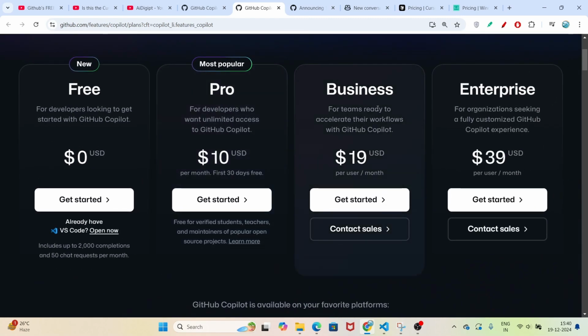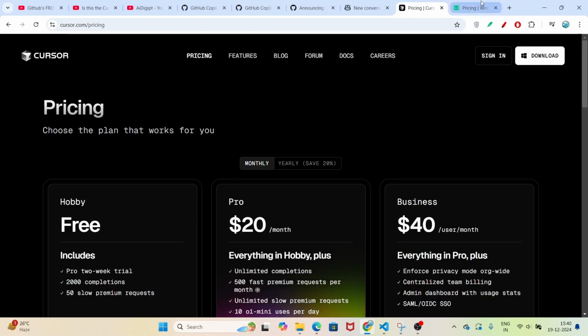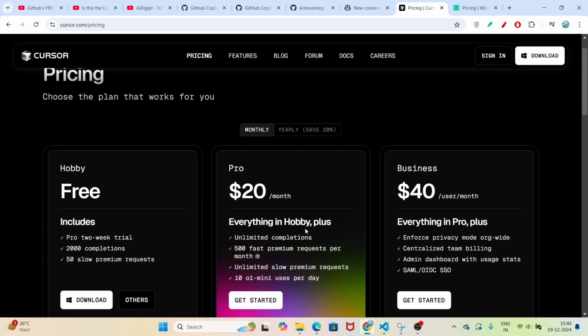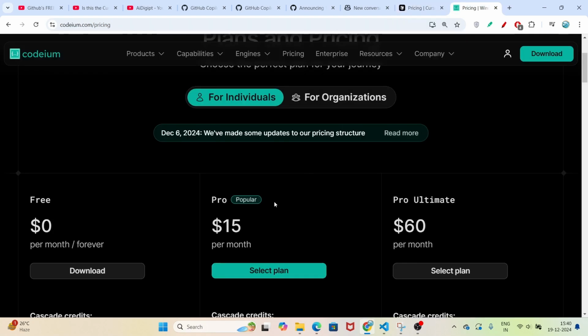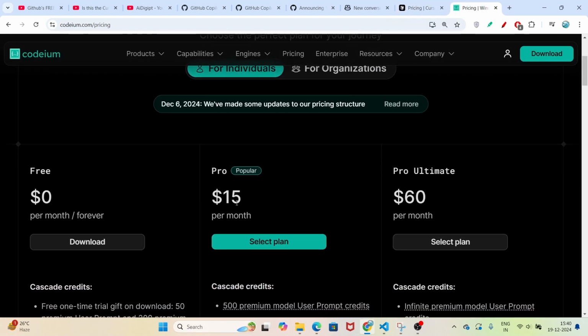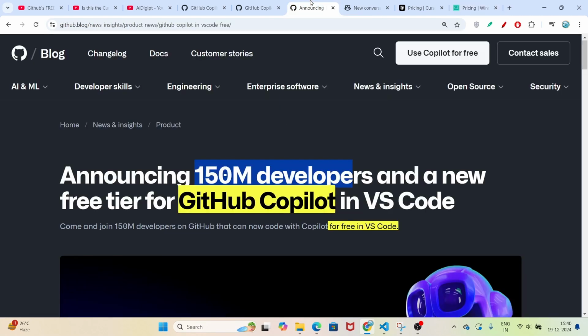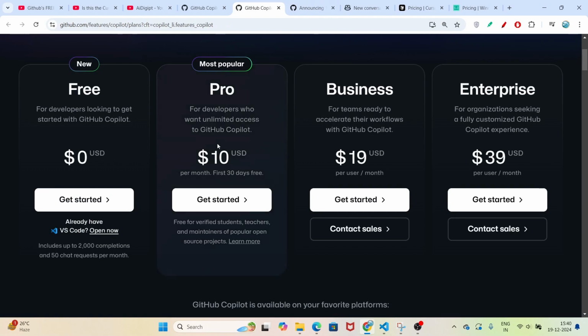Now, if you compare this with Cursor or WindSurf, they are charging $20 per month for Claude 3.5 Sonnet and GPT-4o, and WindSurf is charging $15 per month for Claude and GPT-4o. But GitHub is charging only $10.